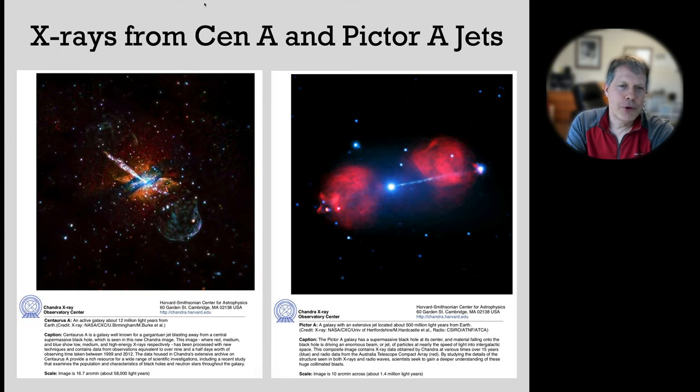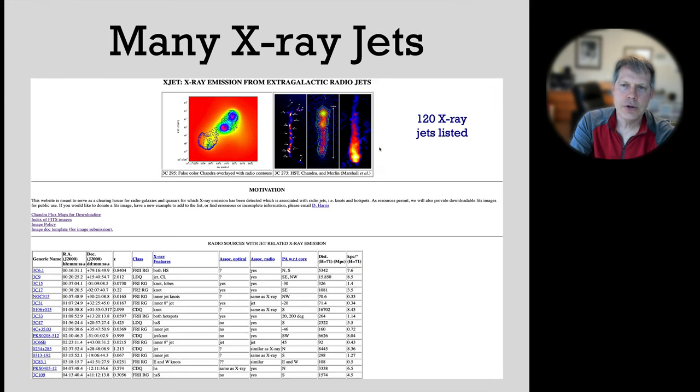Here are a couple of other beautiful examples. These are two other very famous, well-studied systems. This is Centaurus A, as observed with the Chandra X-ray Observatory. Look at the beautiful jet coming out there, and then the lobe structures. Here is Pictor A. I believe the blue color here is the X-ray, and the red color is radio emission. So this is a nice radio X-ray composite. Look at that beautiful X-ray emitting jet extending out to large scales there. Those are two other nice examples, and there are many more where they came from.